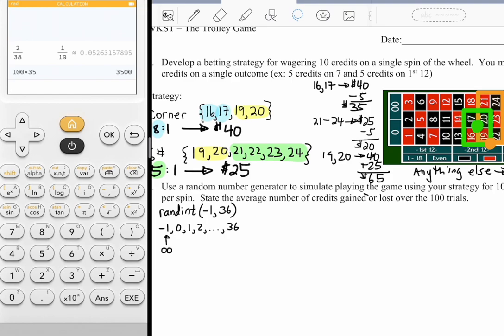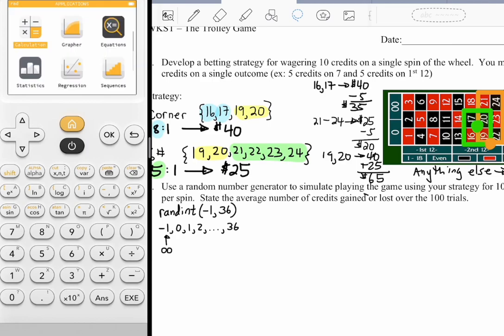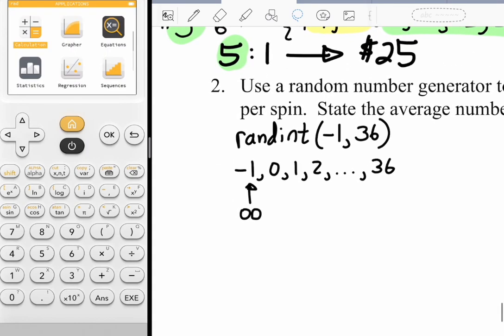So now I just need to do this 100 times. All right, and so that's where technology comes into play. So there's two ways to handle it. I'll show you both ways. The first way is to use NumWorks, or a TI calculator will do it too, but I have the NumWorks up on the screen. So if I'm in my calculation menu, I'm just going to detail all the steps here. Calculation.